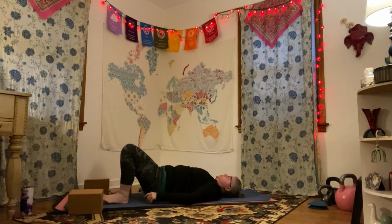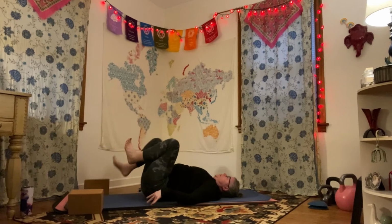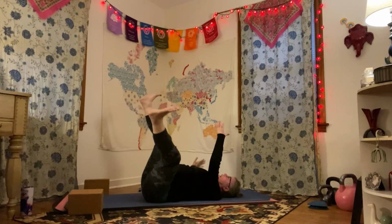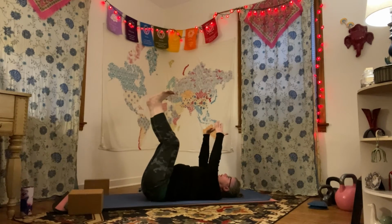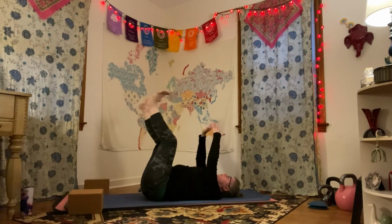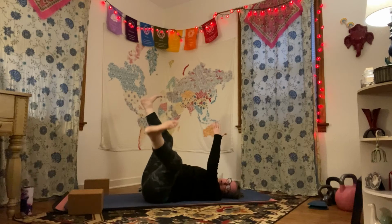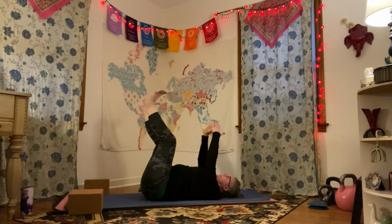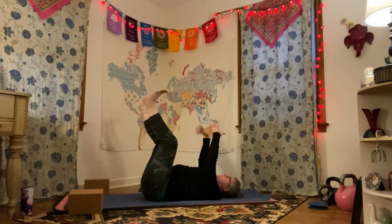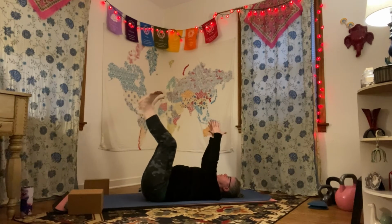So make sure that you've got that nice long neck and you've got the sockets pressing down. And then lift yourself into it. If you just want to do the arms and then the legs. Now we're going to go side to side. So the right arm, left leg, it doesn't have to come to the floor. Keep the other limbs nice and steady. Try to keep your trunk nice and steady. Inhale and exhale, bring them up.